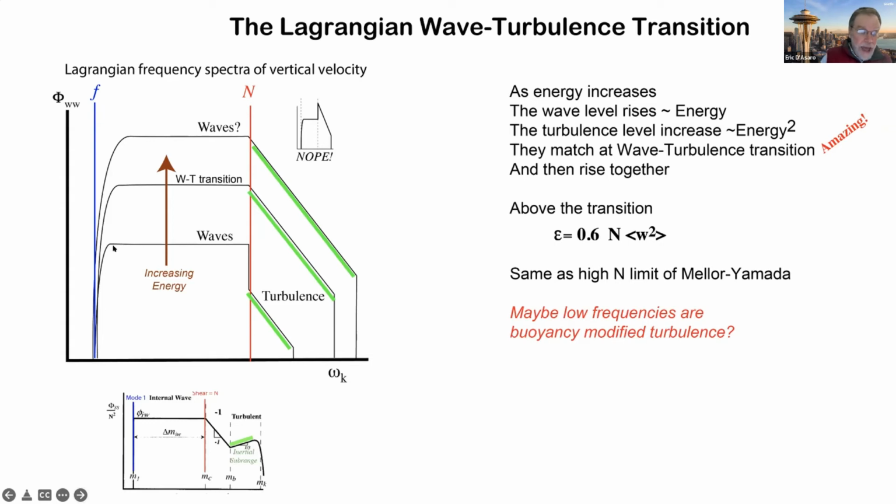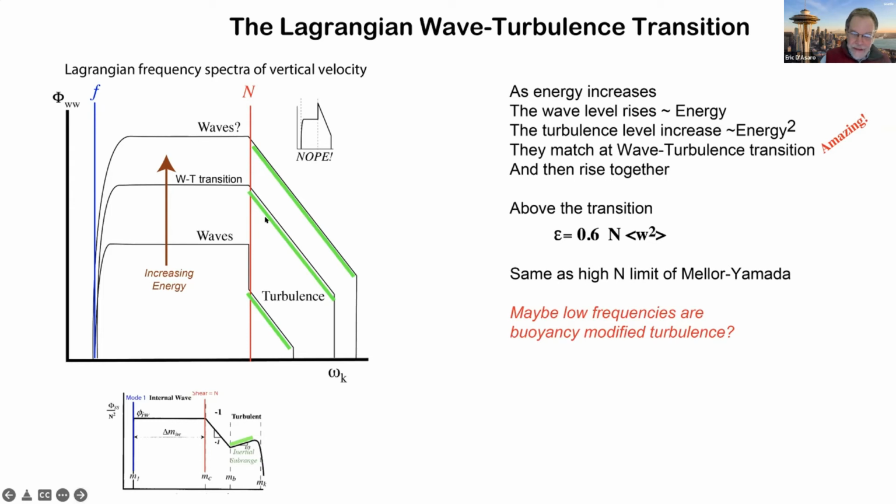And if you look at low energy situations, like here, you have a white spectrum, like I showed you, falls off at N. And if there is some turbulence, you expect it to have a -2 spectrum at a level far below the level here, like you would get in the low energy part of Knight Inlet. Once again, if you take this spectrum and you increase it by a factor of 2, this one goes up by a factor of 4, and therefore eventually they meet, and there's what it looks like when they meet, like I showed you in the last slide.